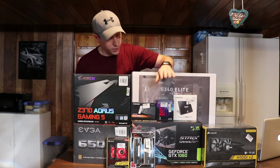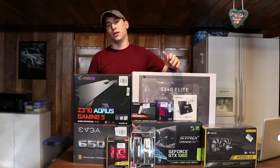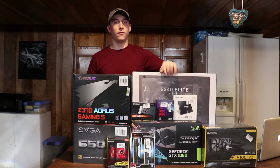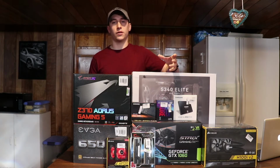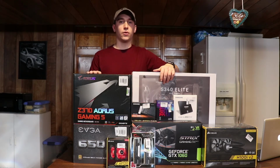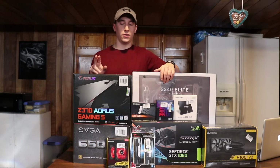And then in the middle here, we have the Intel i7 8700K Coffee Lake processor, 6-core, 12-thread, which eventually we're hopefully going to be overclocking to 4.8 gigahertz is where I think I want to sit, just because it's the first time I'll be overclocking. But once I get a taste of it, I'm probably going to want to try to push it to 5, and we'll see what this board can do. This board can do overclocking, but not as well as the Gaming 7, so I think doing the 4.8 gigahertz is going to be perfect for this.